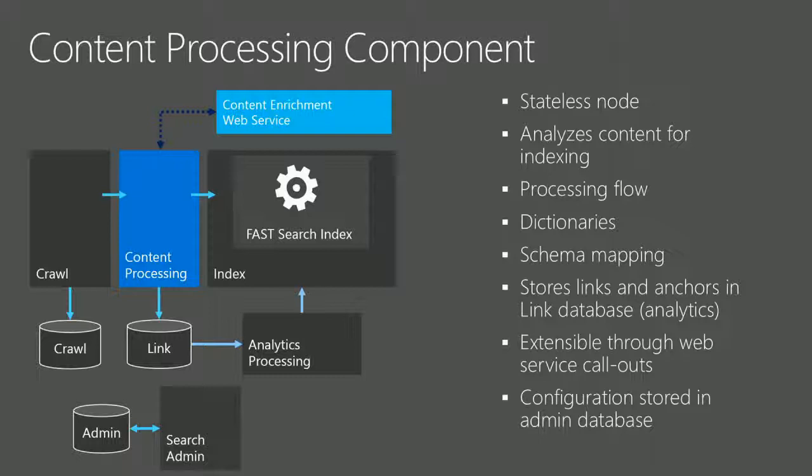A couple of improvements from SharePoint 2010 to SharePoint 2013 mostly revolve around out-of-the-box title and author extraction. So the content processing component actually looks in the document for a relevant title. This is in lieu of just taking the metadata at face value, because I've seen a lot of customers that have templates stored, right? And people never actually go and touch the metadata, so you just have solution architecture template. And if that was the title for every document that came up in the search results, it wouldn't be a very compelling user experience. So it looks at that for title.